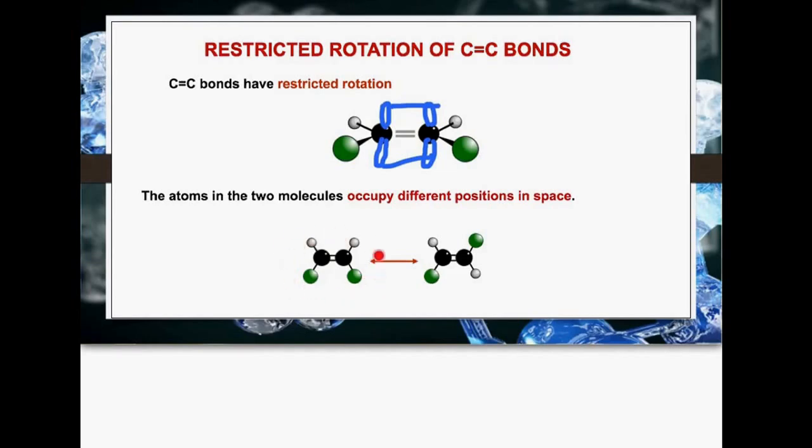If you look at these two isomers down here, this one is not the same as this one. These are actually different isomers. They're what's known as geometrical isomers. And again, this one is our Z-form, and this one is our E-form.